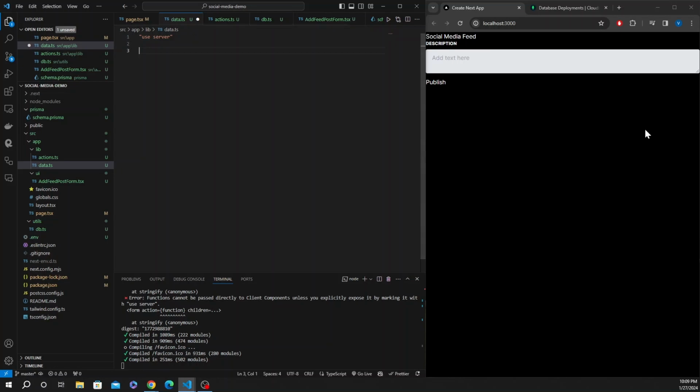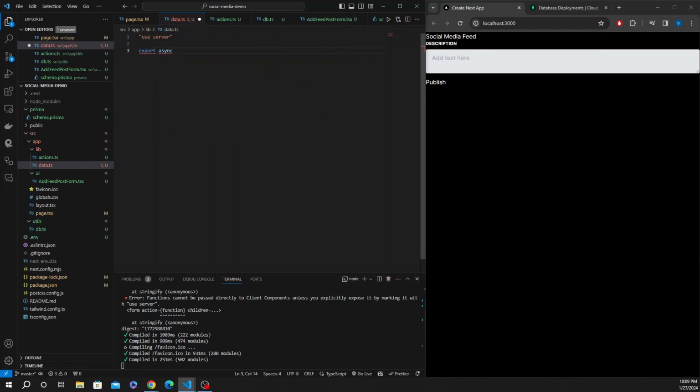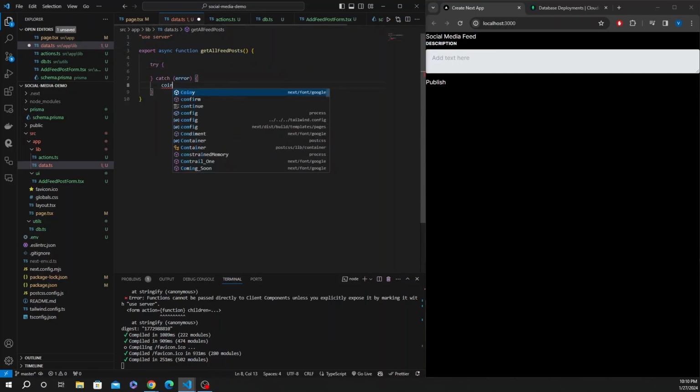And inside our data file, we want to create methods where we can actually show the feed posts for other users. So this is going to be an async function, and we'll just call it getAllFeedPosts. Then this function is just going to put a try catch method, and we can just console log the error if such error comes.